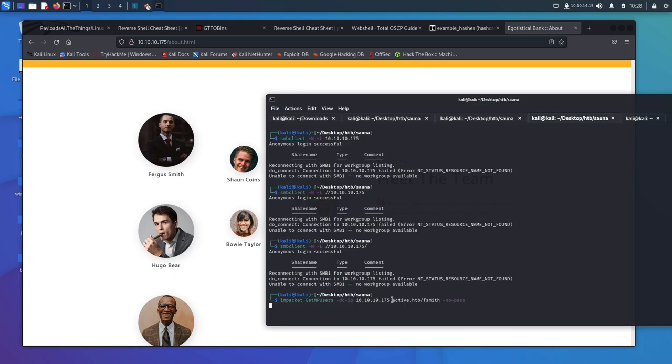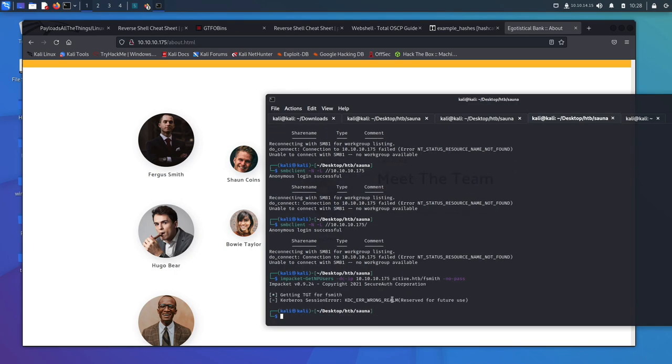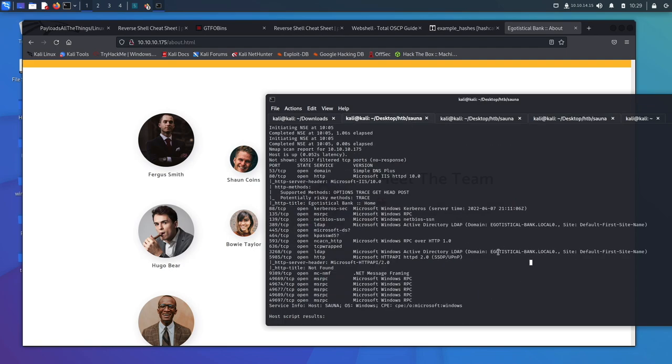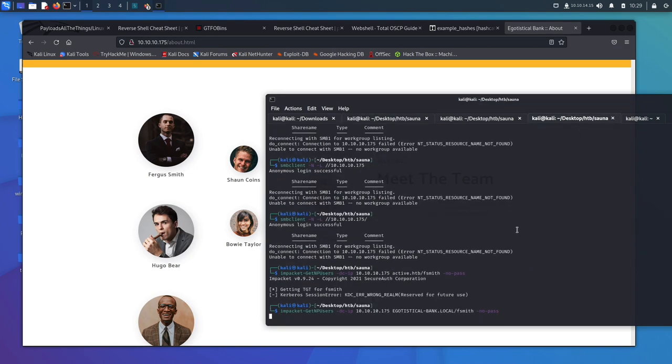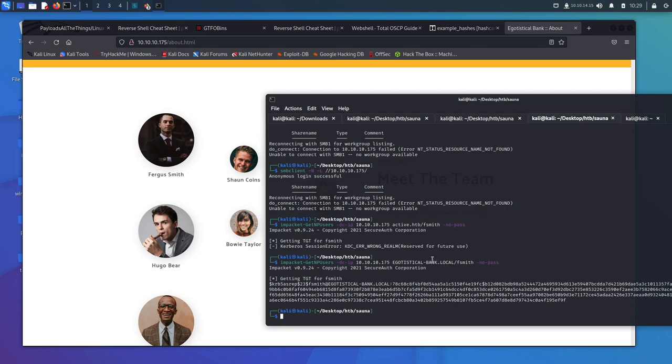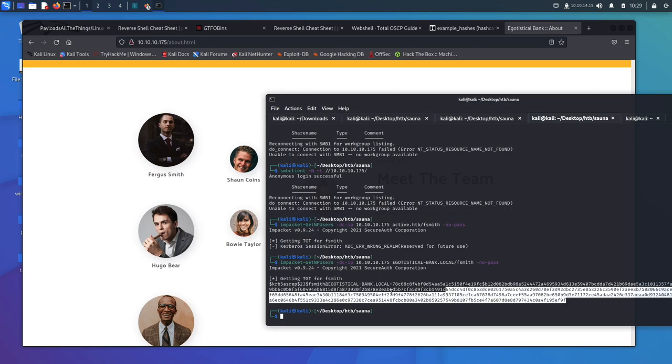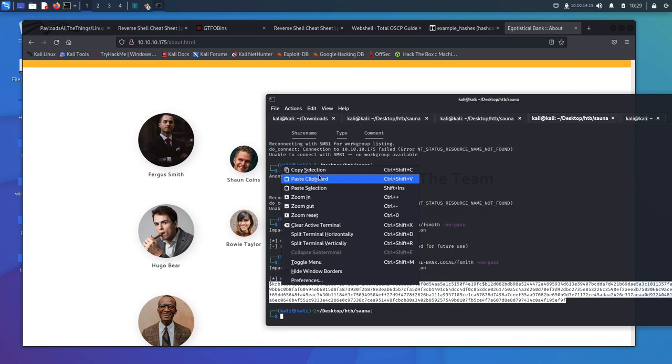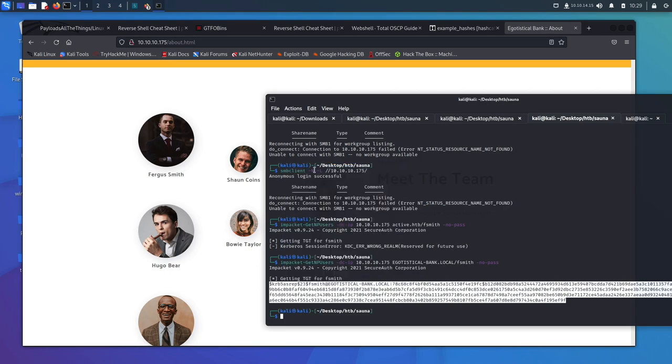So we can run this. I think that looks right. It was not right. We have to change this right here. We are running EgotisticalBank, and I copied this right here. We'll get off, make that not highlighted. Where I found that was right here from our nmap scan, egotisticalbank.local, and run this. If it doesn't work, we might need to add that to our /etc/hosts, and it ran, so it looks like we don't have to. We've already seen this as well in the past.